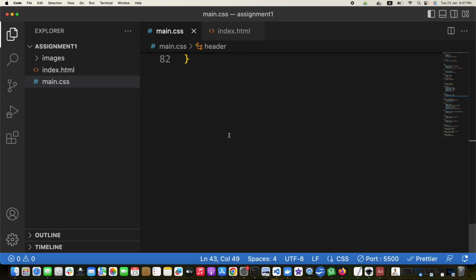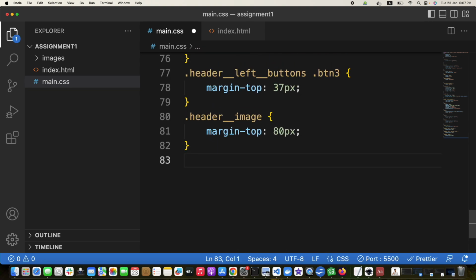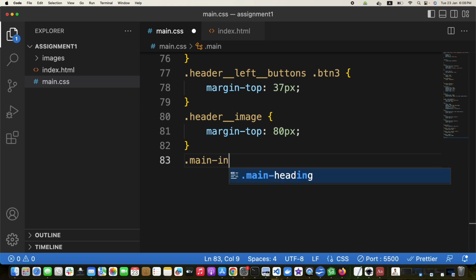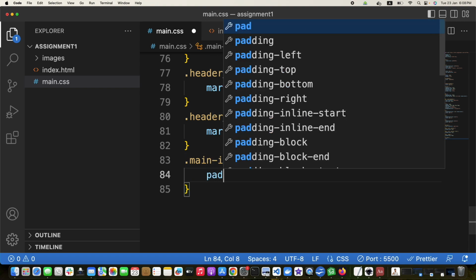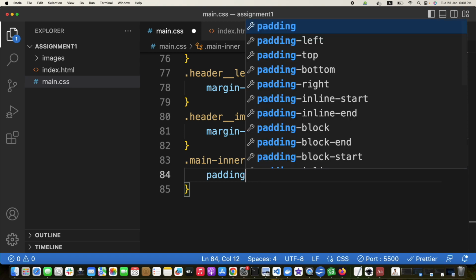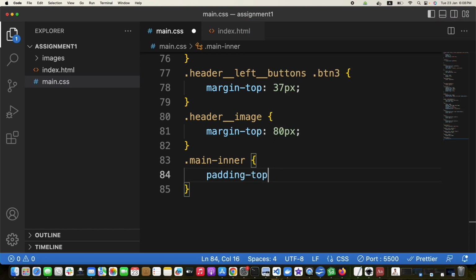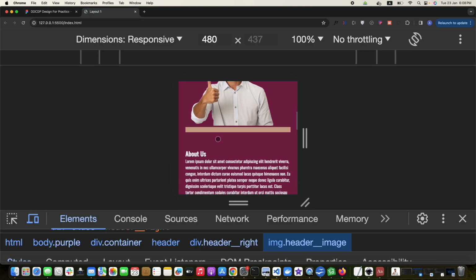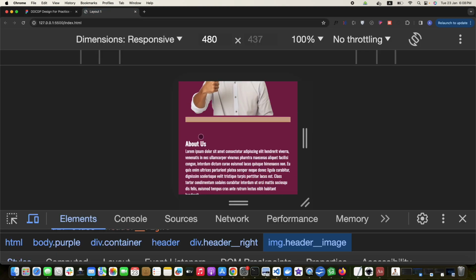So dot main-inner, padding-top 64 pixels or even 65 is fine. So it has now that padding.